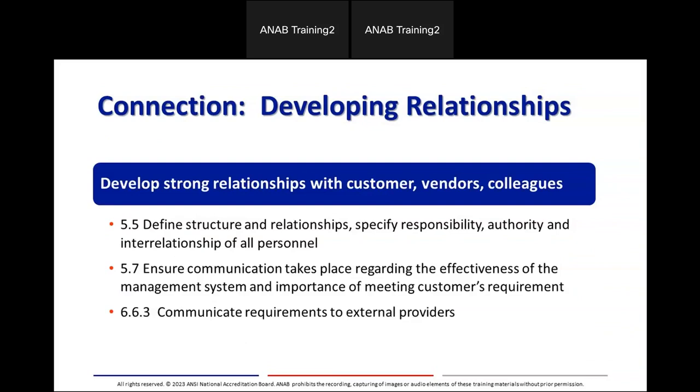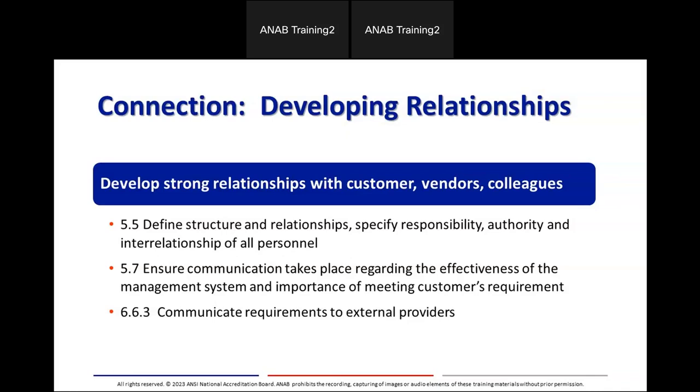So most standard documents do have requirements that ask organizations to define their structure, the relationships, and specify the responsibility, the roles, the duties, and the authority of individuals within the organization. This is usually defined in an org chart together with our job descriptions or position descriptions, whatever they happen to be called. And having that org chart, knowing our job role, knowing our responsibilities, knowing what our level of authority is, really does help us all know our place in the organization. We can go to that org chart, we can see where we are, we know that our supervisor is higher up in the org chart, we know where our colleagues are, we know how all of these entities are interrelated.